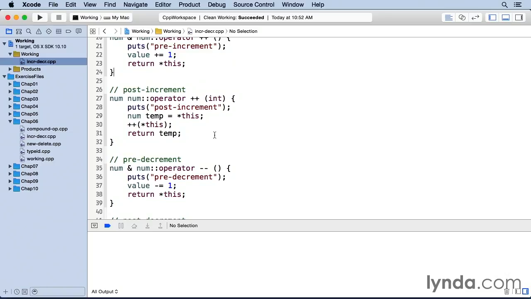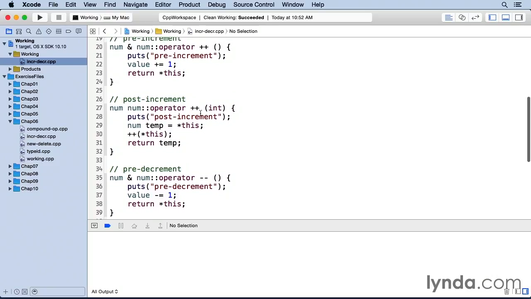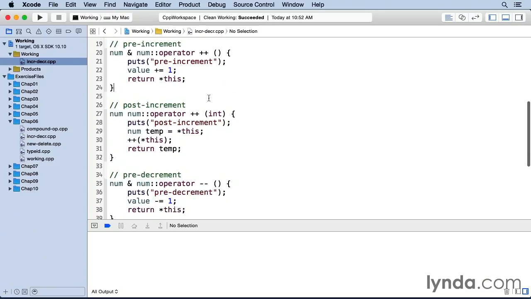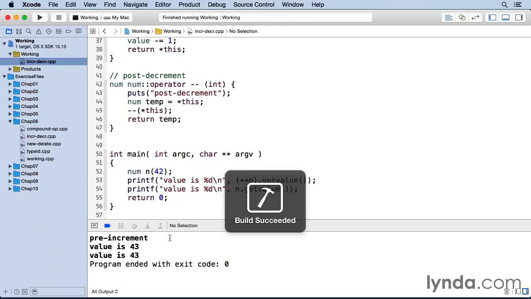So it needs to create a temporary object. Here it creates a temporary object and it uses an assignment operator to copy that object over. So it's created a temporary object, it has done a copy operation, then it increments itself and then it returns the temporary object. And because it's a temporary object, it cannot return a reference. And so it needs to again copy that object when it's assigned to something else. So you have two copy operations and a constructor and a destructor all added to this, which don't exist in the pre-increment. And so I'm going to build and run this, and you can see that it works.